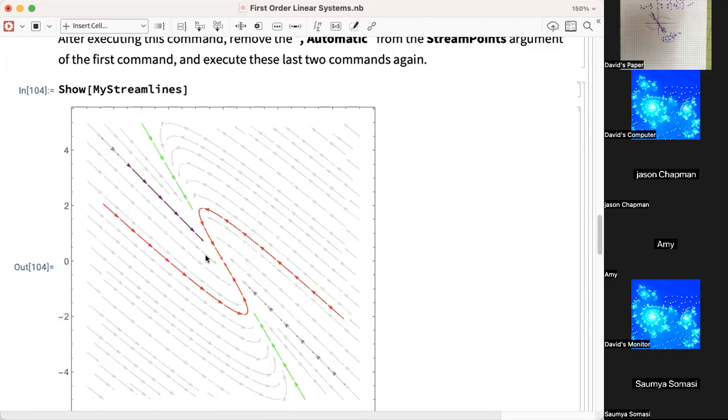That's a sink, excuse me. All solutions are being sucked into the origin, essentially by the dominant eigenvector, which is green. Now, Mathematica, dominant eigenvector, eigenvalue combination. Mathematica doesn't like to write things on top of each other, so when the red one came in, it overwrote the green one. Okay, that's a little bit distracting.